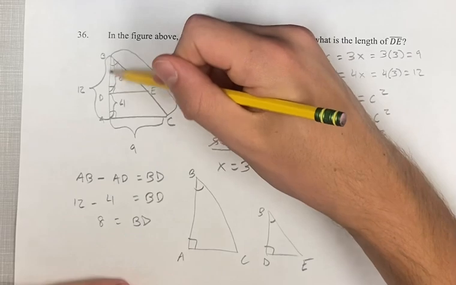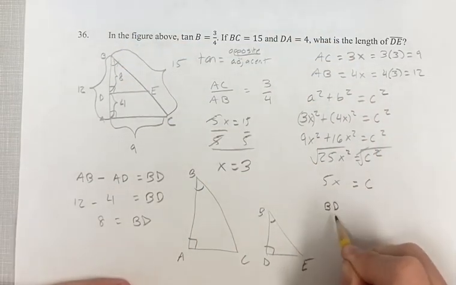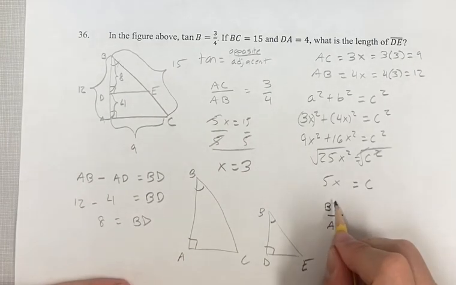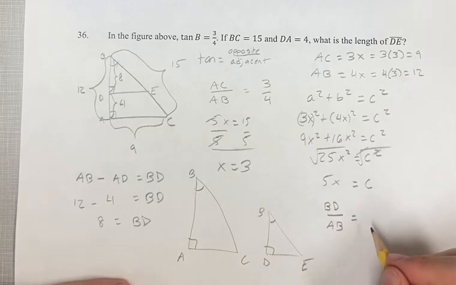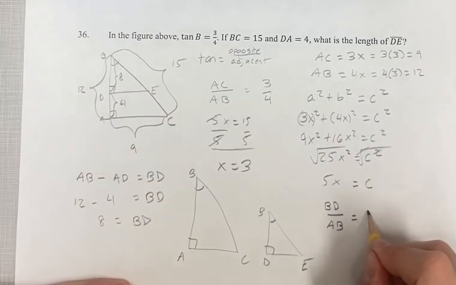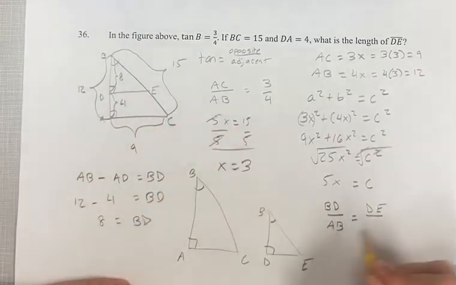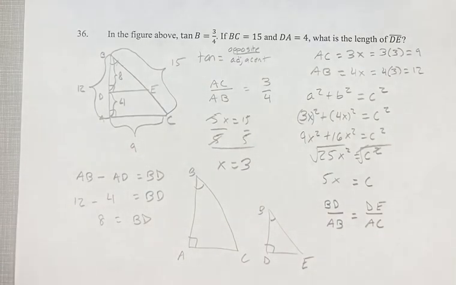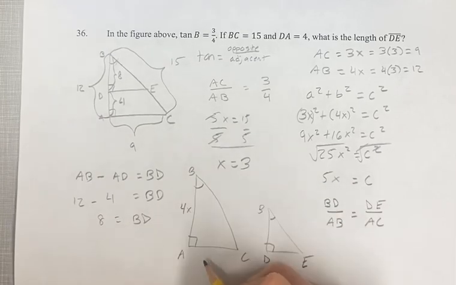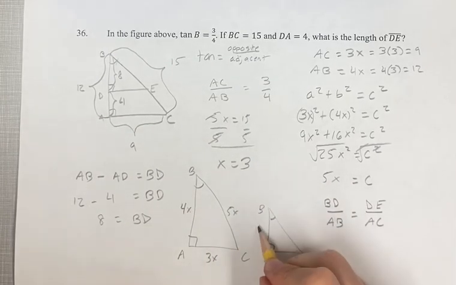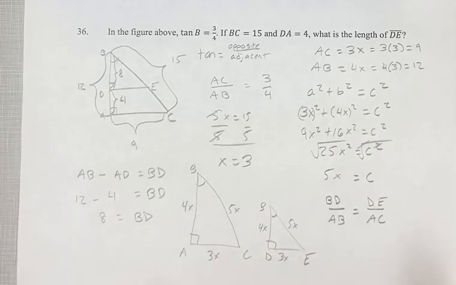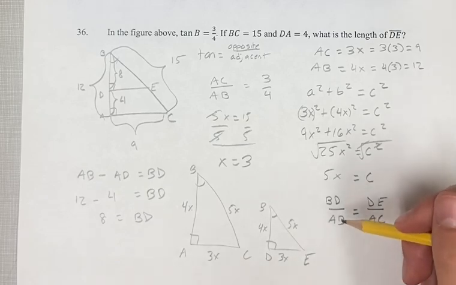So the vertical side here, right, so BD over AB, right, the ratio of the little version to the bigger version is equal to the other ratios of the little version to the bigger version. So this bottom side here, DE over the bigger one, AC, right? So if we're thinking about this as like, this is the 4x side and the 3x side and the 5x side. Well, these are also going to be 4x, 3x, and 5x, just with different x's because they're smaller. But the ratio is still there. That's where this ratio comes from, right?